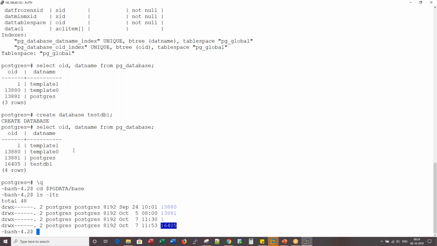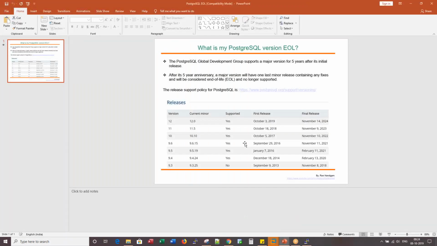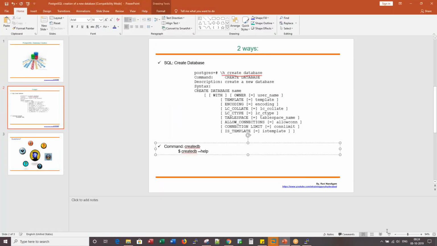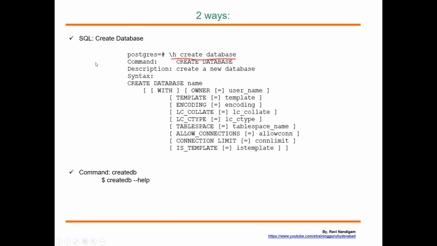When you say create database, the object structures of this new database are copied from the template1 database, just a copy of it. This is the first way of creating a database: the database creation using an SQL command.